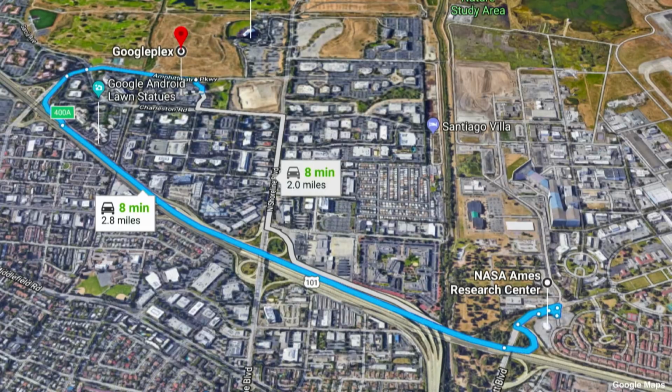I'm from San Francisco. This is an actual map of how far away Google is from NASA Ames. Not very far. They're right next door to each other. So you would think there would be all this amazing collaboration taking place and people just socializing with each other. NASA people would know Google people and vice versa. No. A few years ago, I had some friends from NASA who were taking a tour of Google. And they were walking around Google and looking around and going like, oh my God, we are at Google. This is so cool. Equally, at that time, I saw people from Google saying, oh my God, there's people from NASA here.